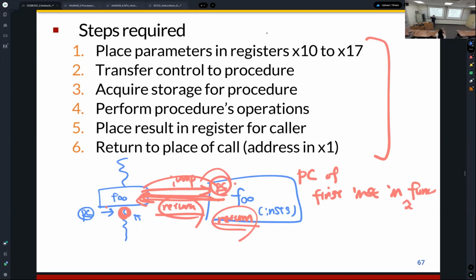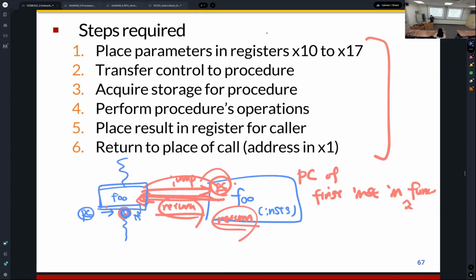In order to jump to a function at some other place, we need to know the address of the other place. But we also need to return to the parent function, the parent position, the original position. Which means we need to also store the return point. And what is the return point? The very next instruction of the function call.